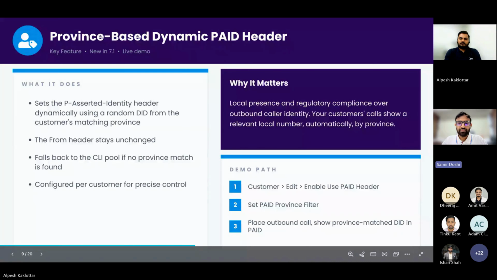In this case, we are not going to change the From header, but only change the P-Asserted-Identity to that particular province DID number. So that is what the implementation has been done. If you have not activated P-Asserted-Identity on the trunk level, this feature is not going to work. Alpesh.